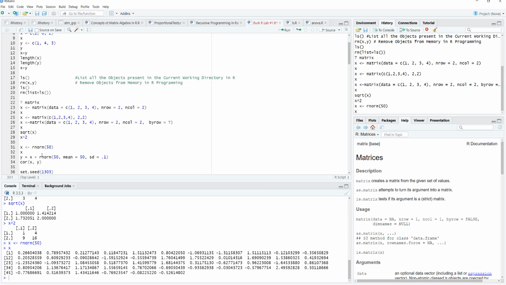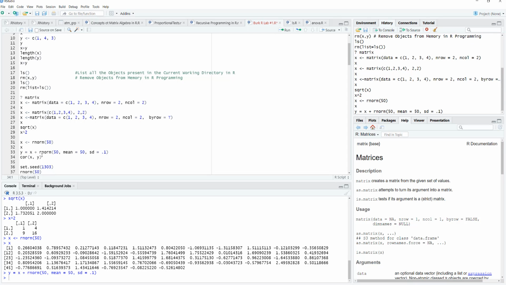Also, I could do a translation. So I could do an X, and so I'm going to take the existing X, and then I'm going to translate that with a mean of 50 now, right? So it's not standard normal with mean 0, 1. It's actually a mean of 50, standard deviation of 0.1.